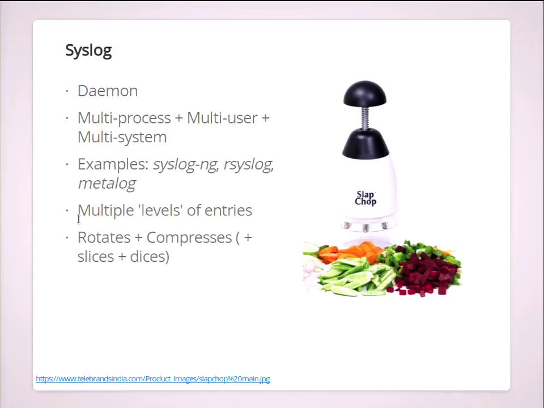Anyway, one of the cool things you can do with these is say, I want to ship all of the logs on all the systems I have to this log box over there. So these support network connections and shipping logs over the network. So if you have a lot of computers sometime and you're bored and it's a rainy day, you might consider sending all your logs to one place.